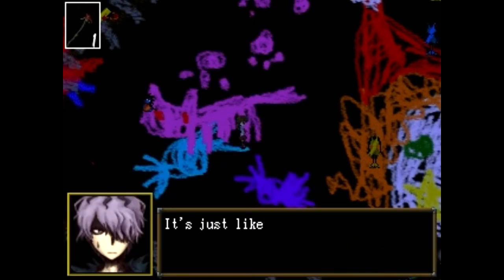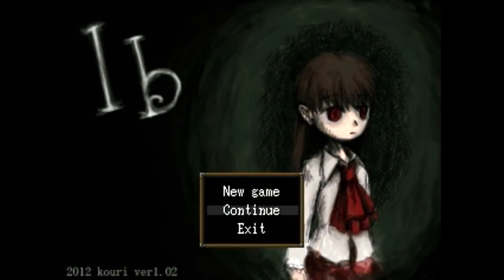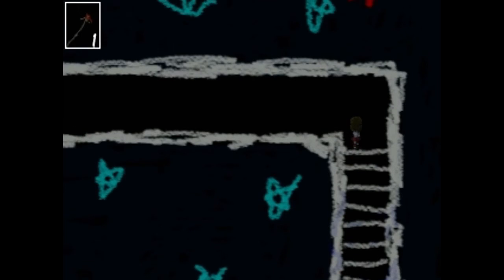What? I don't like this. It's just like before. Eh? Fuck! What's with these guys? Ib, be careful! No, fuck! I'm an idiot. I'll be back once I get to that area again. Alright, let's try this again and try not to die this time. Fuck! Double fuck! Yes! Success!